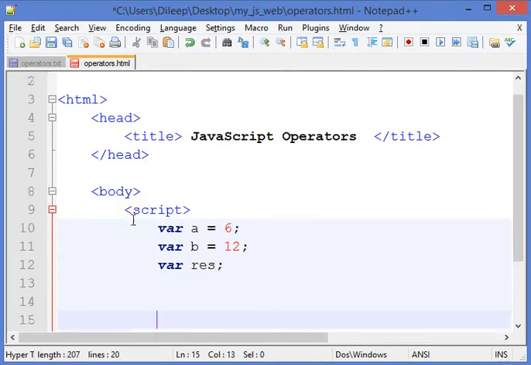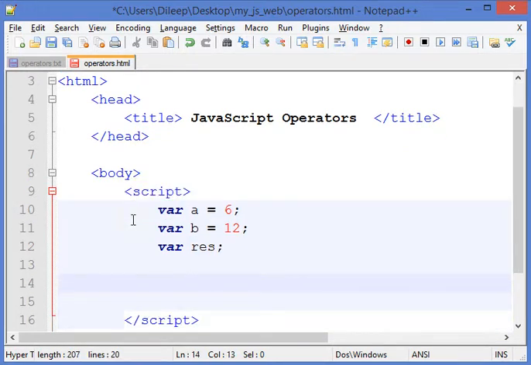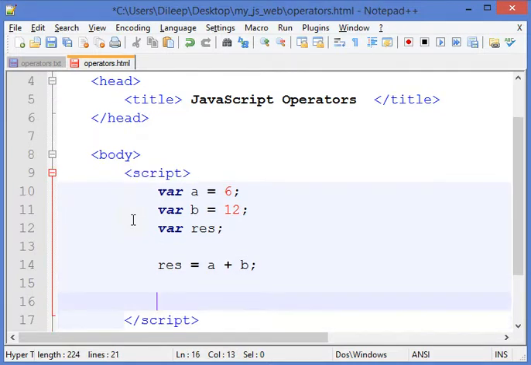And here let us perform one arithmetic operation. So res equal to a plus b, addition.